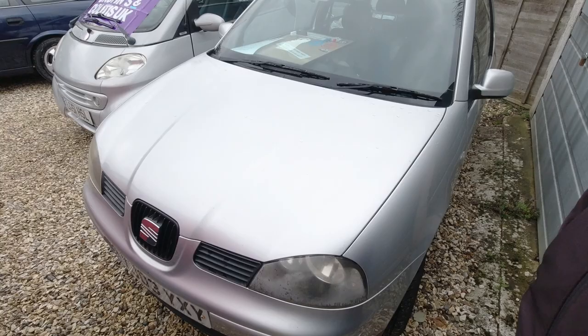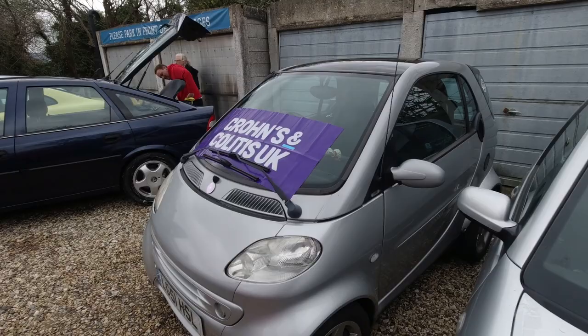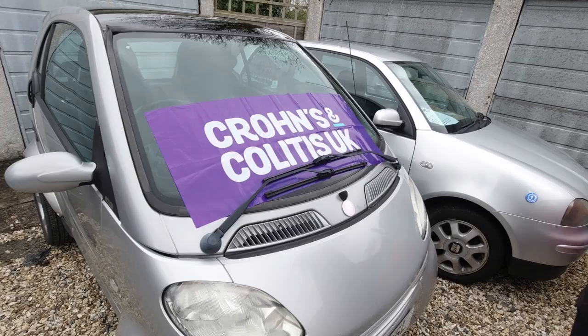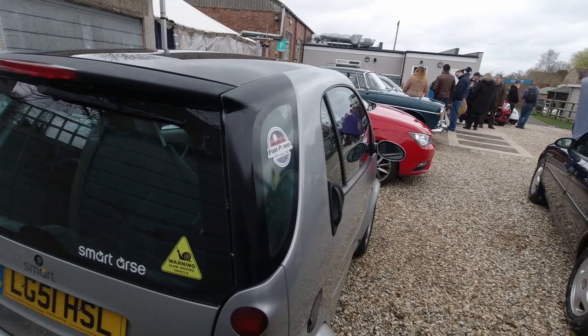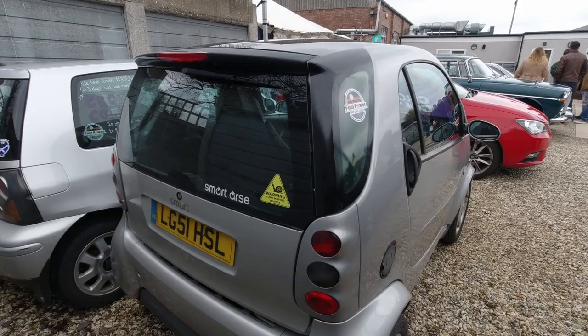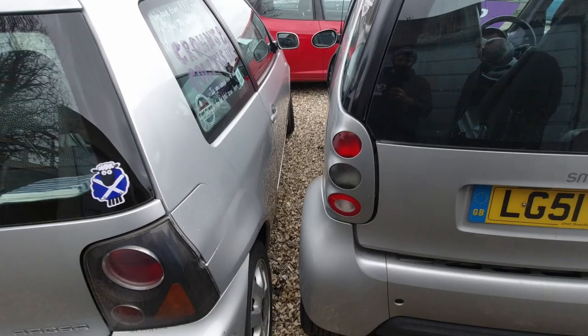It's a little one-litre hero and I really like this car — I want it to go to a good home. The Smart car here has the perfect banner for Crohn's and Colitis UK, for whom we've been raising quite a bit of money lately with the Fuel Power 1000 Challenge. We've got stickers made up with the three cars on them, so we'll always have that as a memory. You can still see some evidence of Louise's sticker bombing with Avengers stickers, plus 'Warning: Slow Vehicle' and 'It's a Smart Ass.'